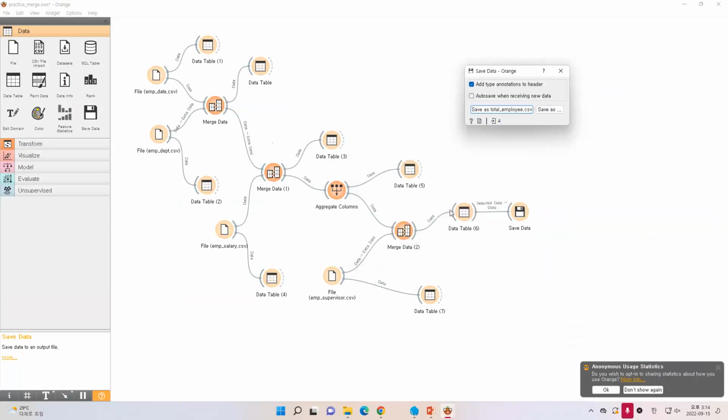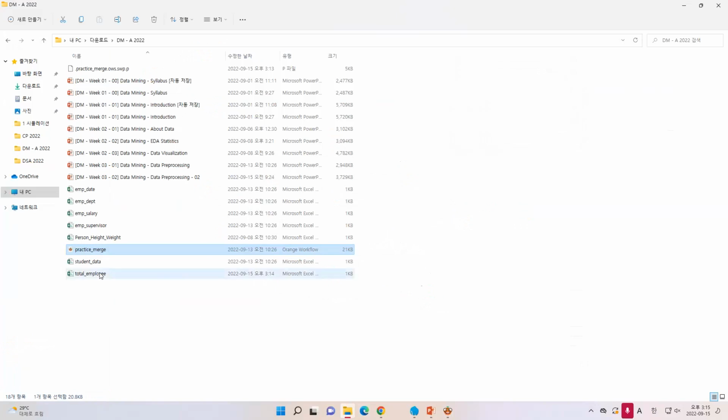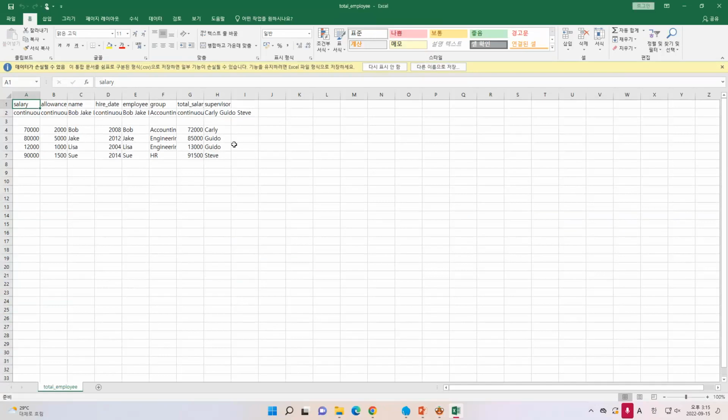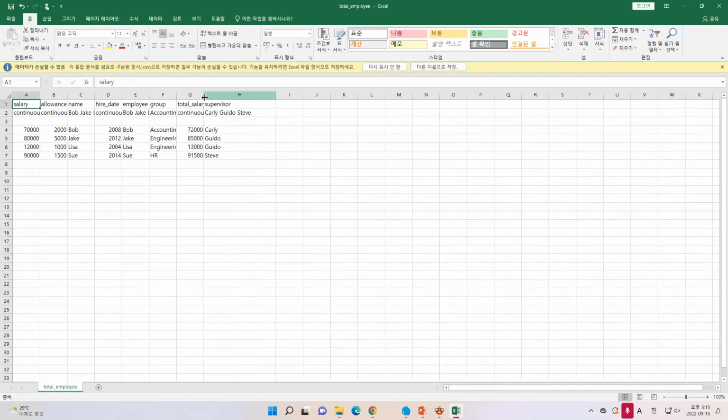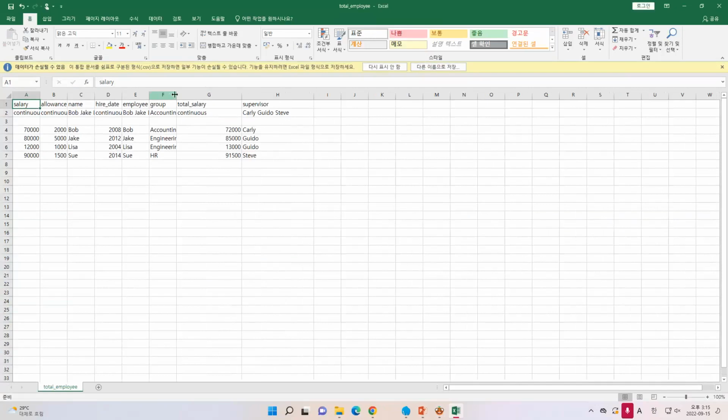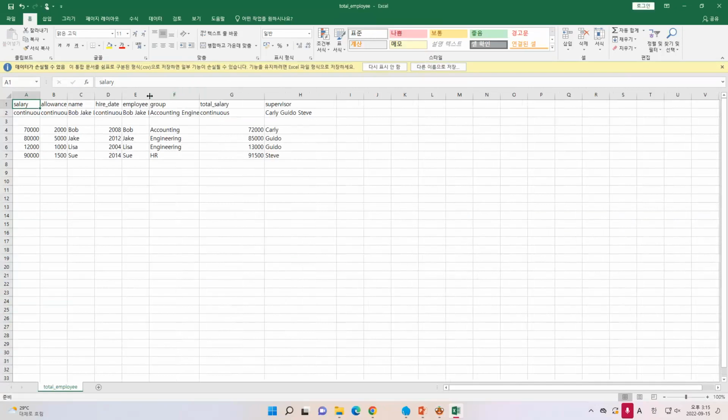And if you save as total employee, then you can open your data in the CSV file. So it includes the details. Okay?